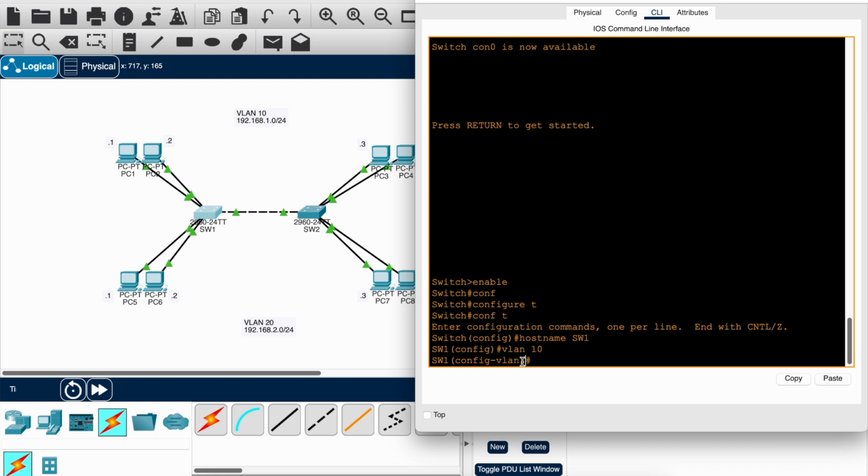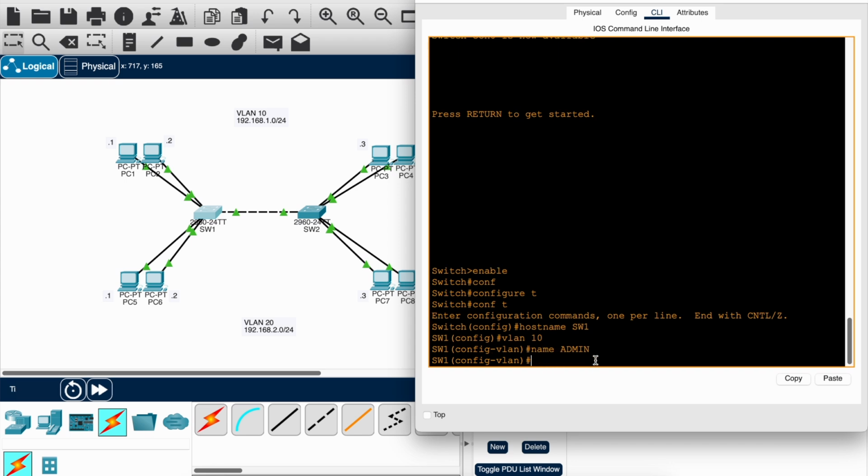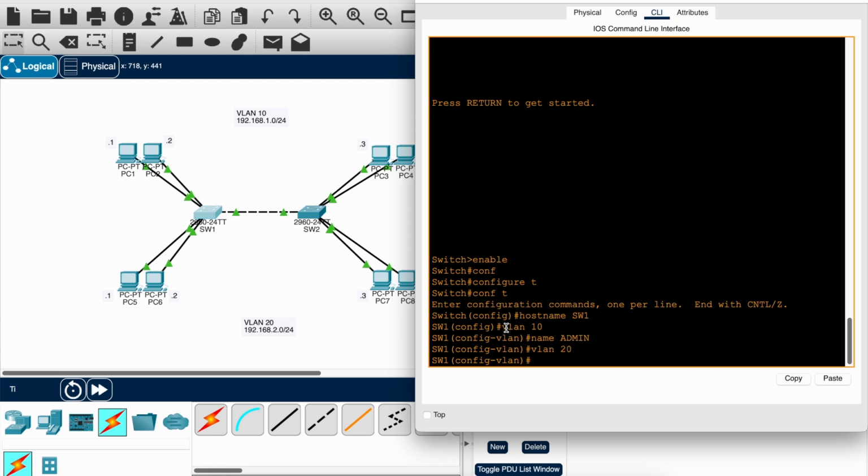We are now in VLAN configuration mode, as you can see here. And now I'm going to name this VLAN the admin VLAN. As you can see, name space admin. Hit enter. And now we're going to create VLAN 20. So we're basically going to do the same thing we did for VLAN 10. So VLAN 20, name, and we're just going to change the name and name it finance.